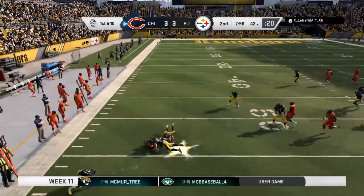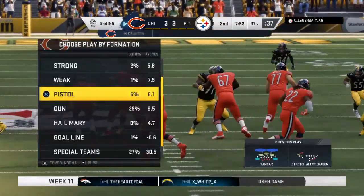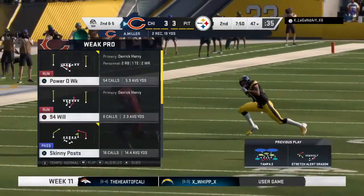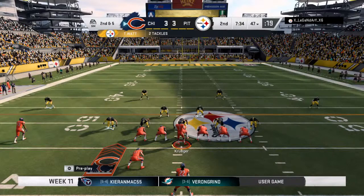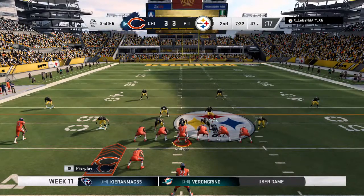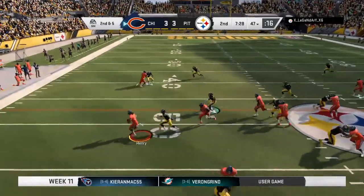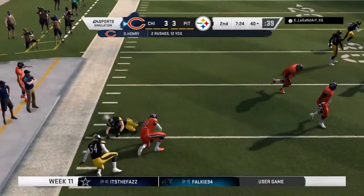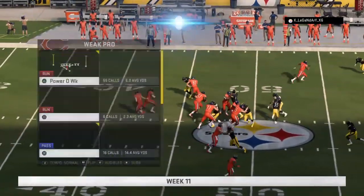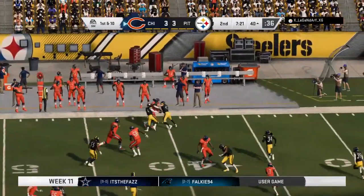Quick pass out to Miller. 5 yards on the catch there, brings up 2nd down. A gain of 5 brings up 2nd and 5. Run at the 47-yard line. On 2nd down, here's Henry, and they'll work this down to the 40-yard line, tackled there. Mark that down as a pickup of 13, and the Bears have the first.